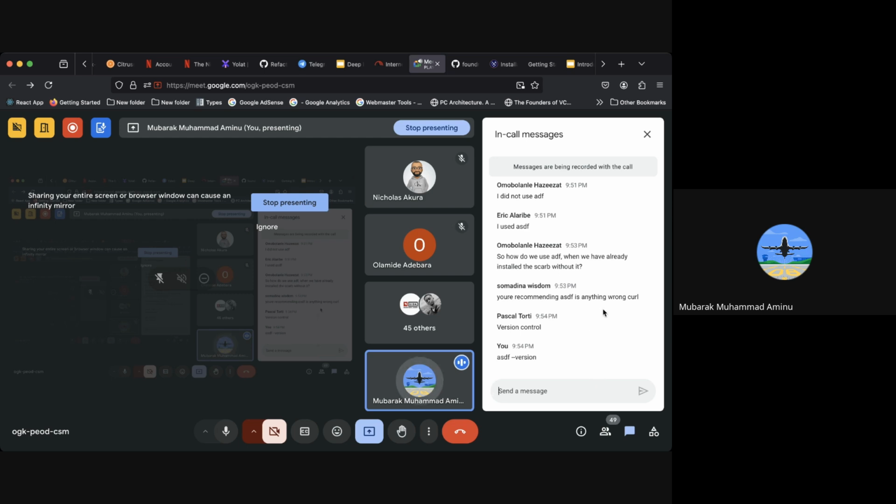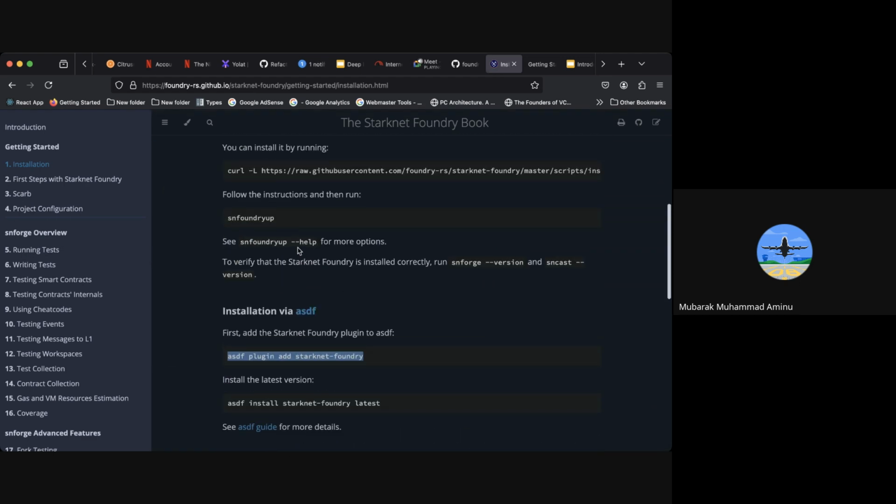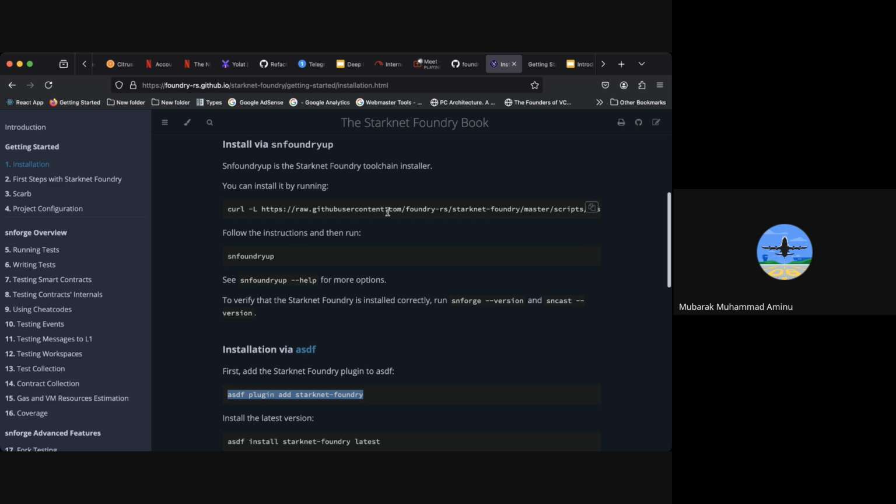Somebody asks a question, you're recommending ASDF, is anything wrong with Coil? Yes, so Coil at the moment, from the documentation you're seeing here, there's no Coil approach to installing.